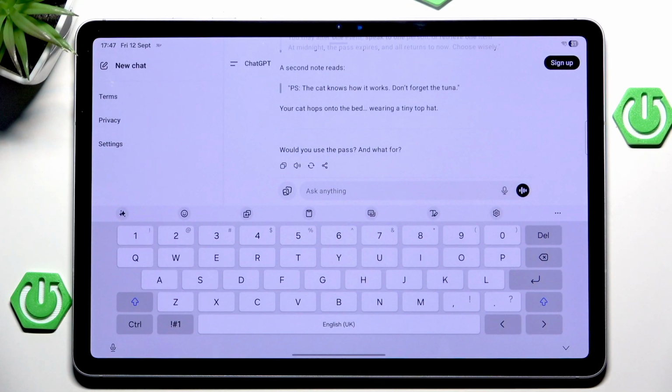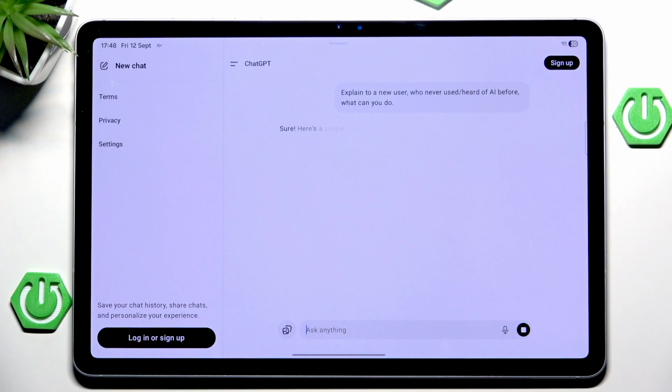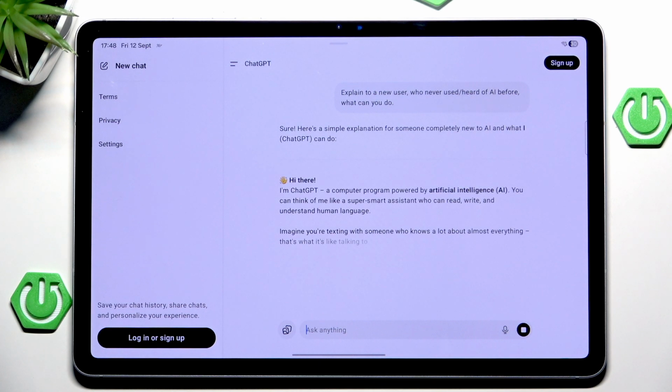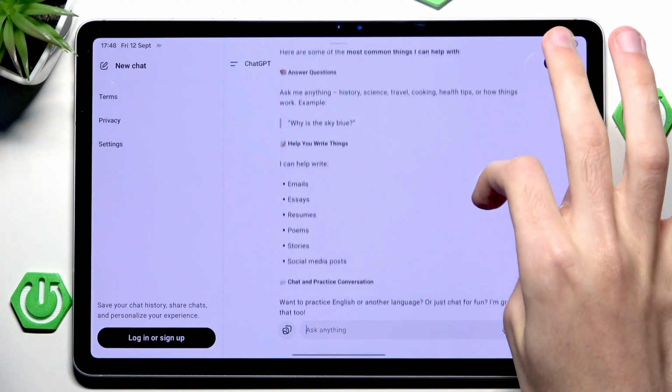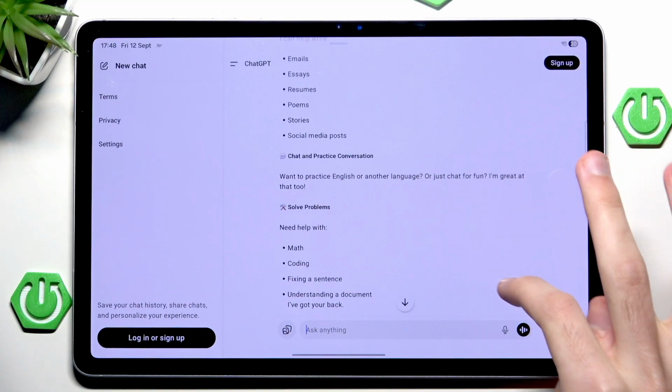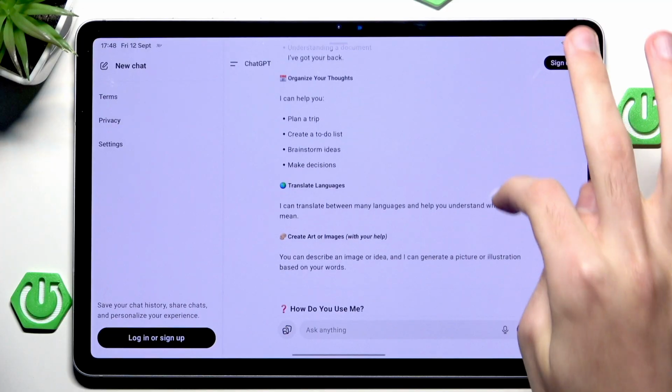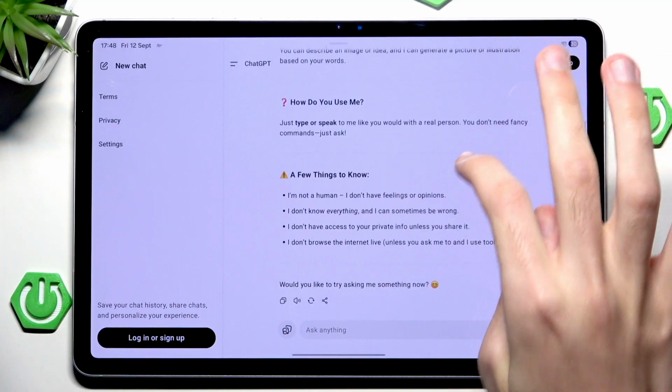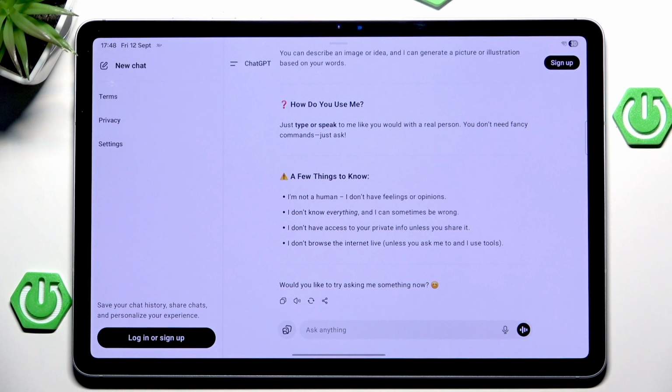You can also just ask him what he can do. Like, seriously. I will just put it into ChatGPT and you can see what he will do. And as you can see, we have a lot of different things that he can do. And it's exactly what I've been telling you. We want to imagine that you're texting with someone who knows a lot about almost everything. And that's what it's like to talk to ChatGPT. Sure. And as you can see, here are very, very different things he can do. There's plenty of it. And yeah, that's kind of wild, to be honest.